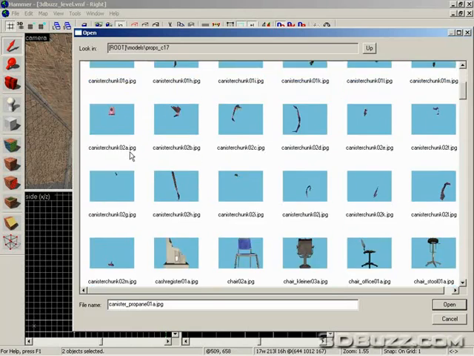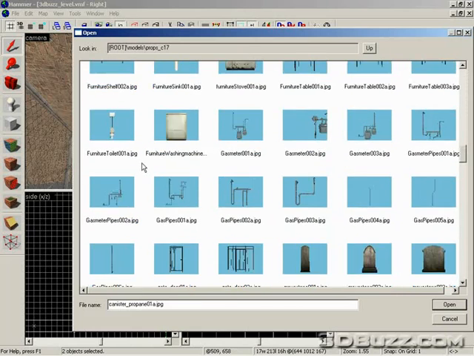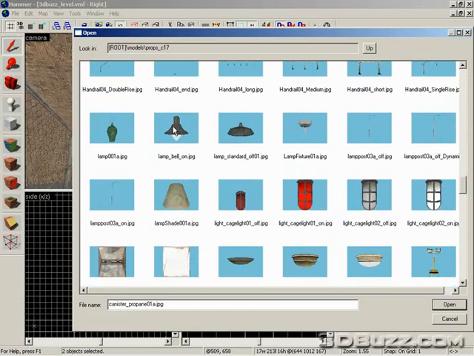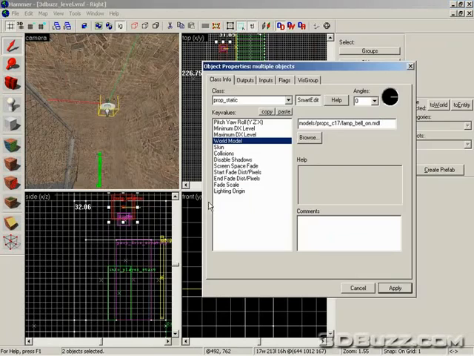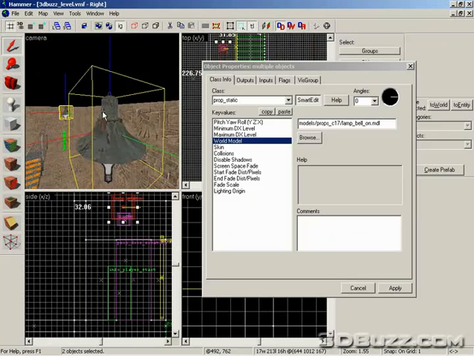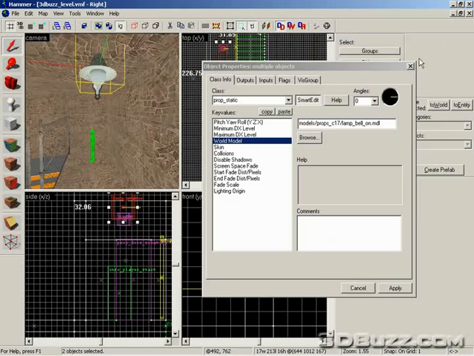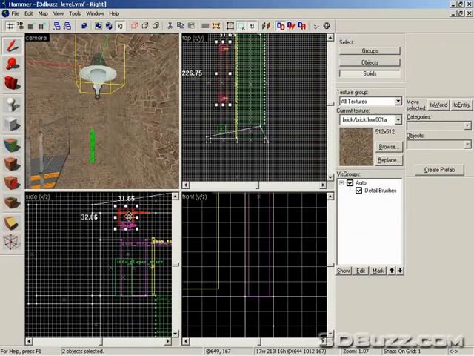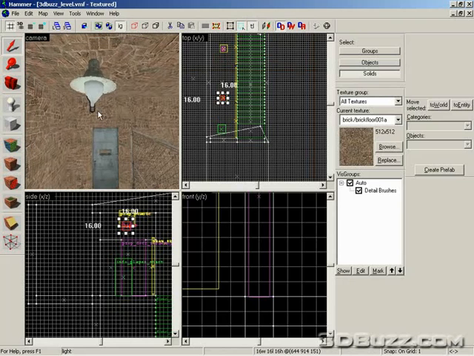There, head down and find the light. There you go, lamp bell on, sounds good to me. Hit apply, and you'll notice both of the models updated. Nice. We will have to pull them down just a little bit, because right now they're stuck in the roof. There we go. You want to make sure your light itself doesn't end up inside that model, because then the lighting won't really work. There you go, that should work.